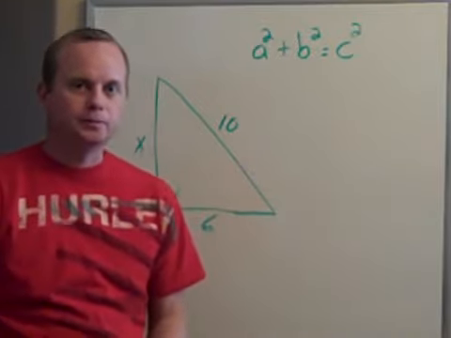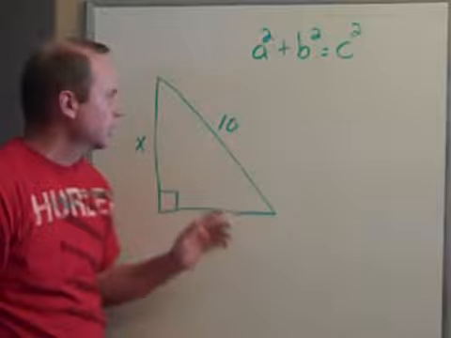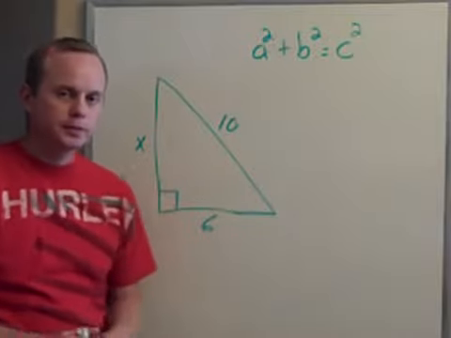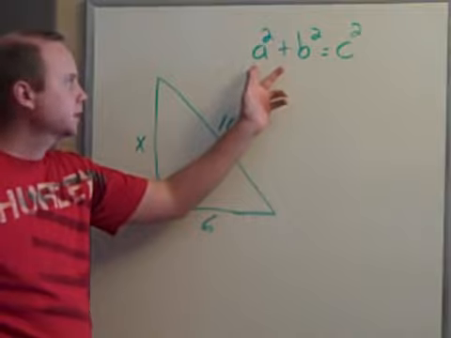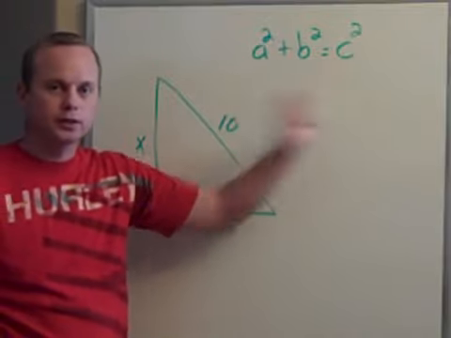Hi, we're working with the Pythagorean Theorem now. The Pythagorean Theorem on this one, it's our triangles and it's specific to right triangles. Our Pythagorean Theorem formula is a squared plus b squared equals c squared.